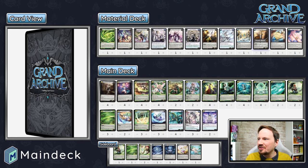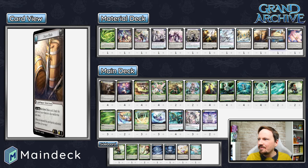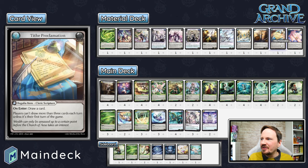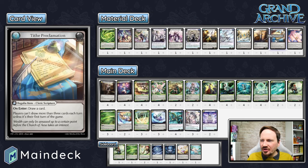Drawn Blade is in here because it's a great combo piece with Lorraine Level 3 — draw a card and get it back. With Ghosts of Pendragon, every materialize phase you can lose a card you don't care about, draw a new card, and ghost it back into your material deck to draw two more cards — a really sweet combo. Tithe Proclamation isn't a card people mainboard a lot, but when you're playing Ghosts of Pendragon it's useful to have another on-enter draw effect. You can also Zephyr it just to get a card draw, or use it to slow down Erupting or Rye decks.